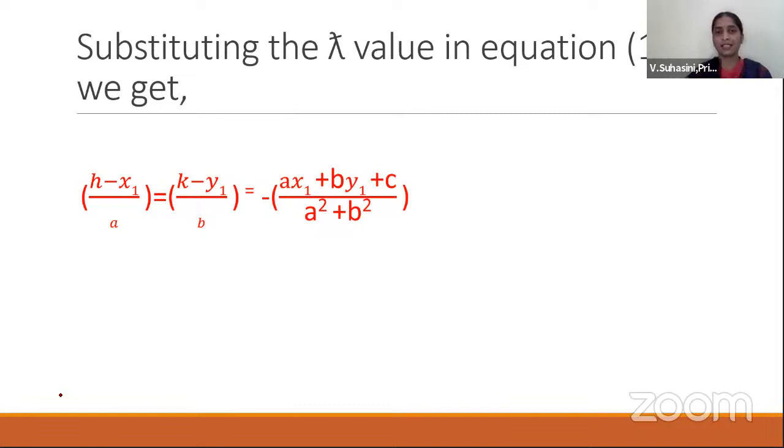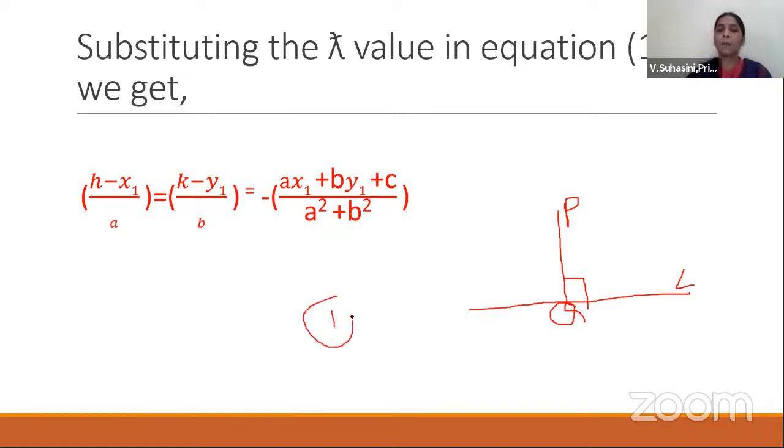A problem can also be solved on this concept. Please try the problem, children. It's there in the exercise. Please go through the question. And I would like to revise one important thing here. What we need to remember for this statement is just two perpendicular lines. From where is the perpendicular drawn? From P onto the line L equal to ax plus by plus c equal to 0. If we take Q as h comma k and P as x1 y1, then we get (h minus x1) by a equal to (k minus y1) by b equal to minus of (ax1 plus by1 plus c) by (a square plus b square). There are two important points to be noted in this statement.